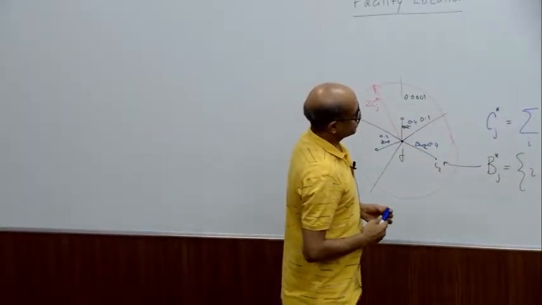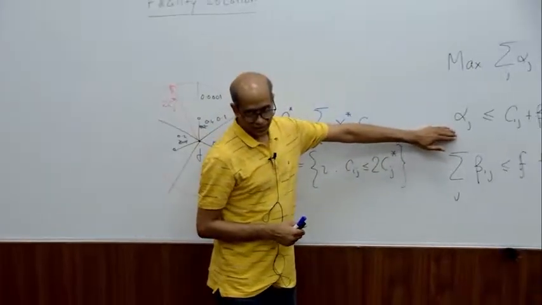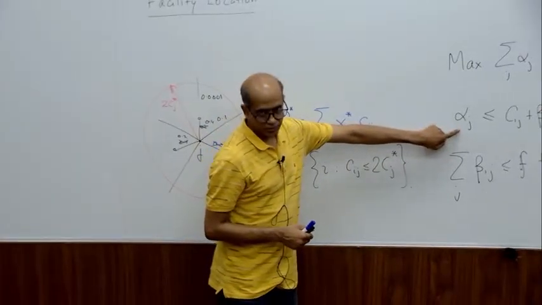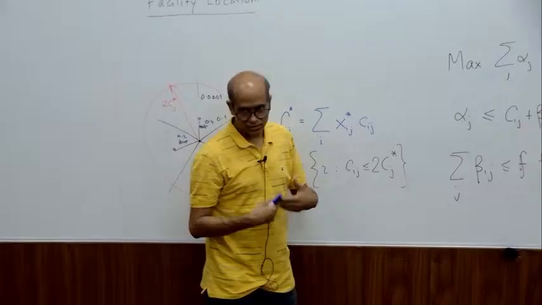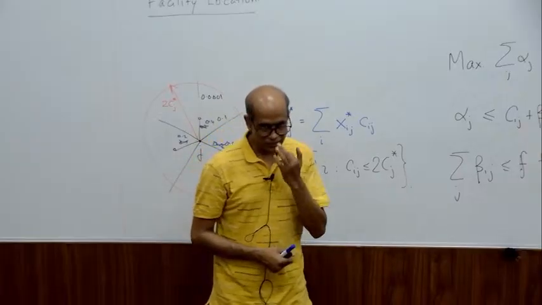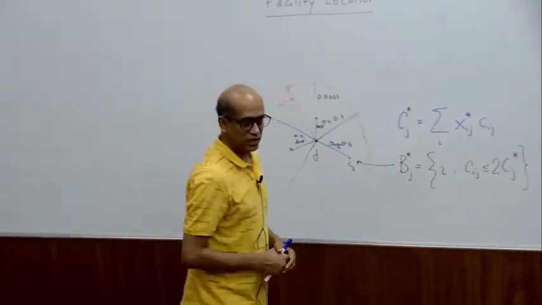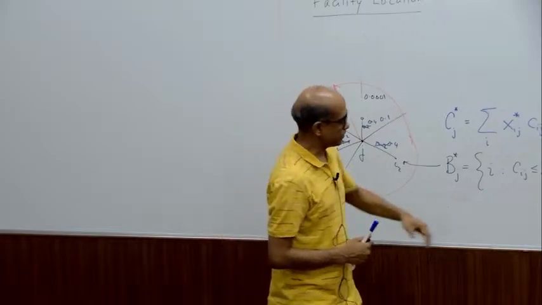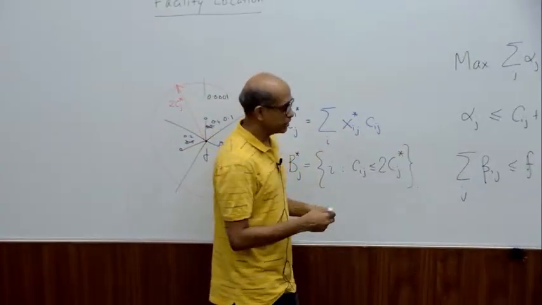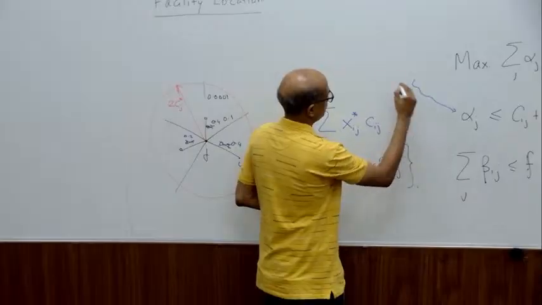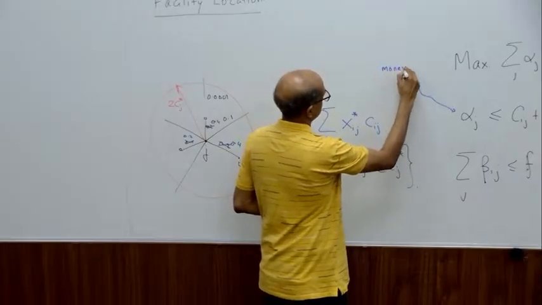So think of alpha j as, for every demand j, think of it as the amount it's paying some money to get connected. Okay, so you're setting up all of this. Everybody is going to pay some money. So alpha j is, right, the intuition is that it's the money that j is paying.